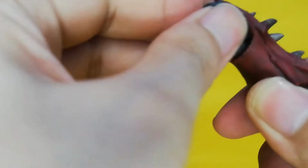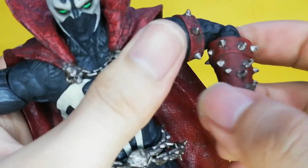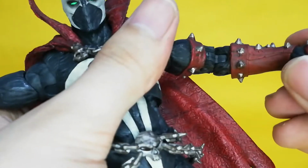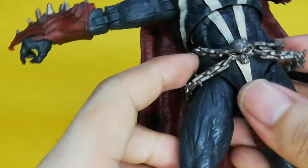You have wrist rotation, and his hands move outward or downward depending on how you put the hands on the peg. And on his left arm, you have bicep swivel too, and of course the double jointed elbows are not that effective because of the way that the arms are sculpted. And on his chest, he's got this rotation like so. It's a ball joint just like the other McFarlane Multiverse figures.